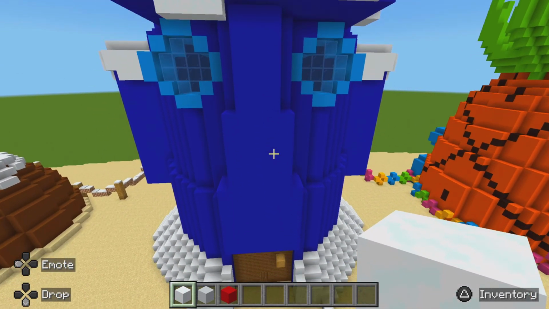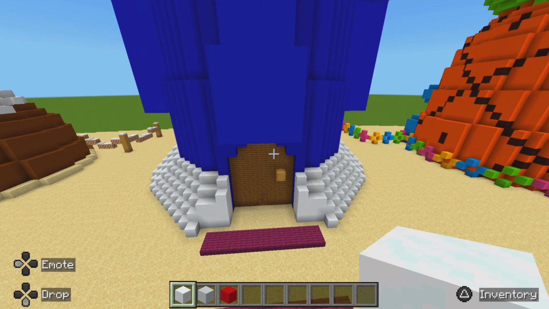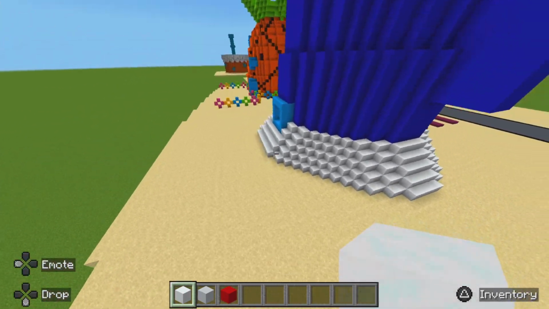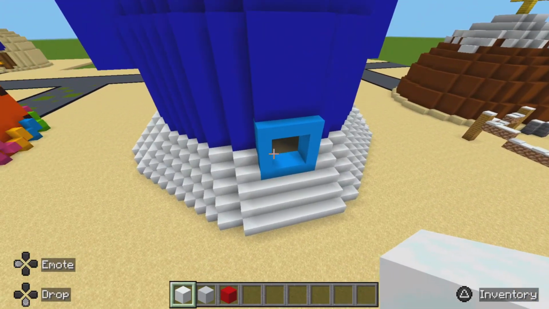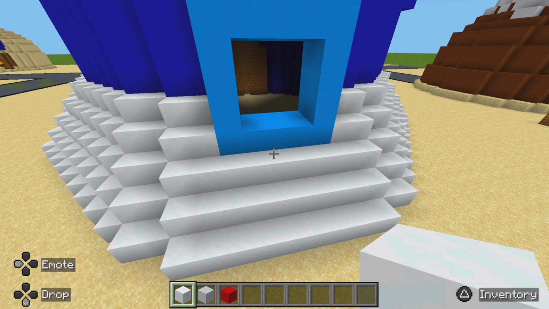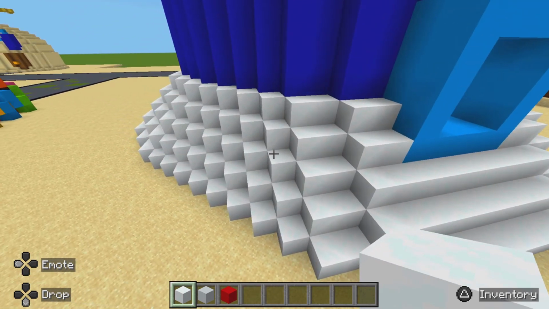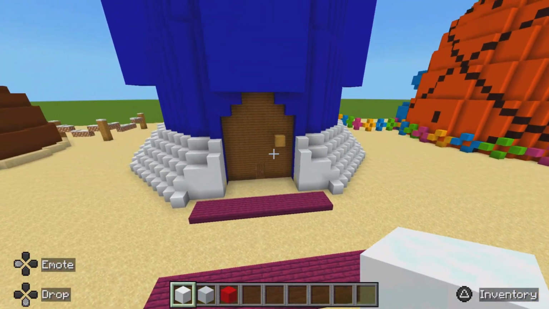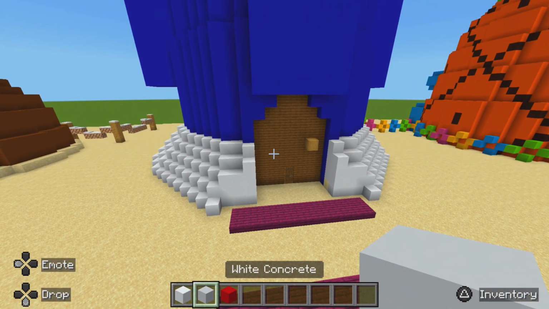Alright, so after you make the snow on the bottom, this is what it should look like. And make sure you don't do the snow for the window, but you could do it beneath the window, just not across the window. And that's how it should look like. So now it's time to make the candy cane. So making the candy cane is very simple.